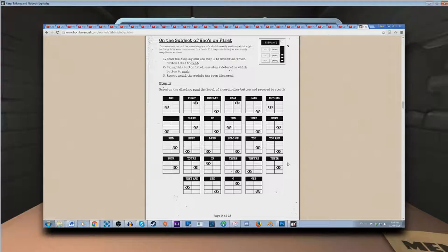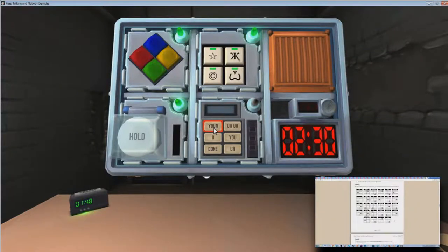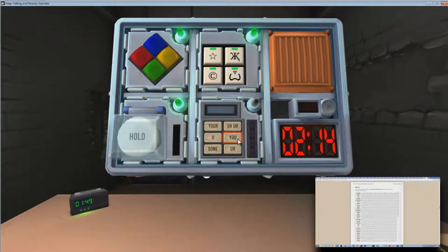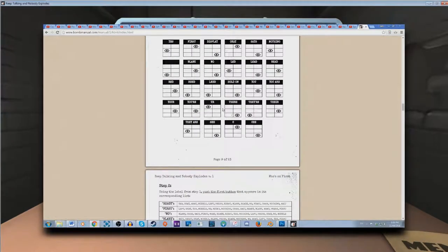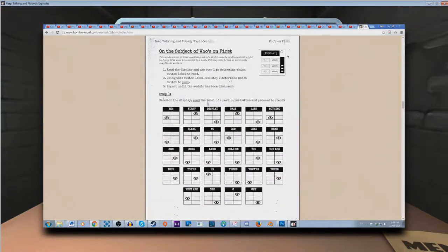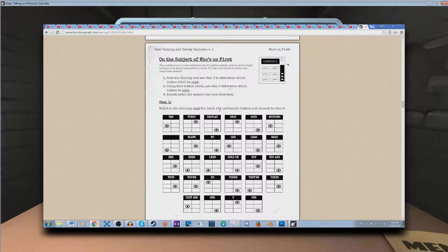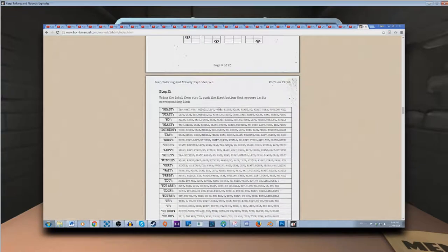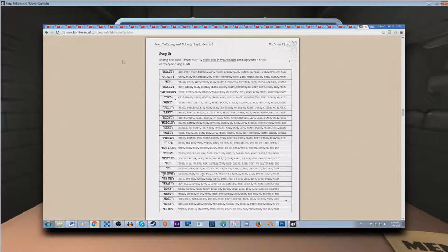Okay, what does the top word say? The first one at the top is Y-O-U-R. Okay. So, in the six at the bottom, what does the middle right one say? Middle right one just says U. Y-O-U. Okay. Hold on. So, read the display and use step one to determine which button label to read. Using this button label, use step two to determine which button to push. Okay, so I'm just going to read Y-O-U. Where is it? I'm just going to read out a list of words, and you push the first one that you can.